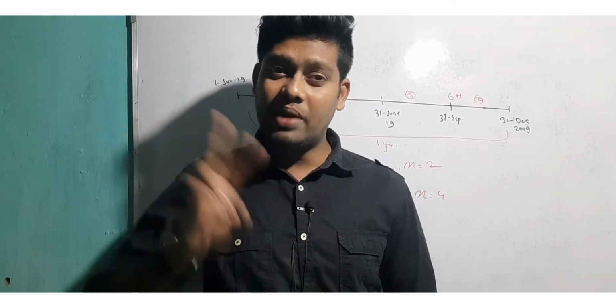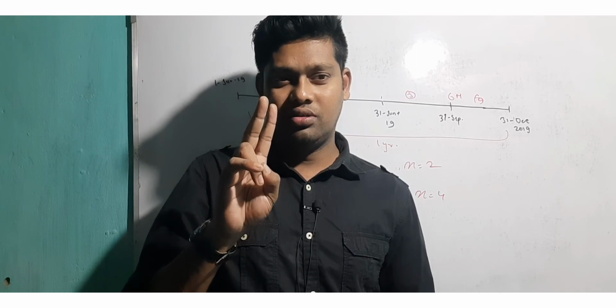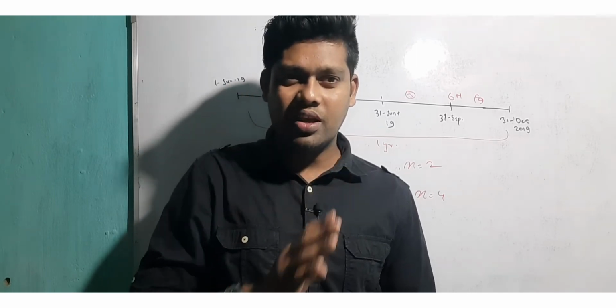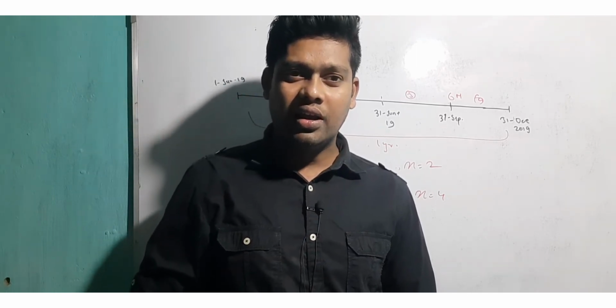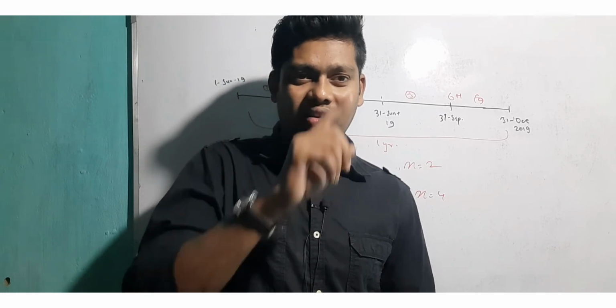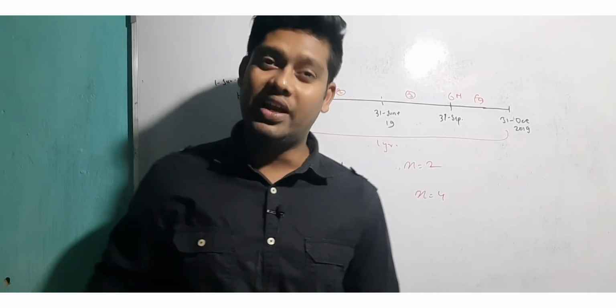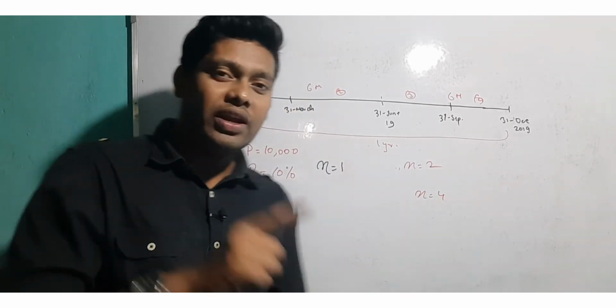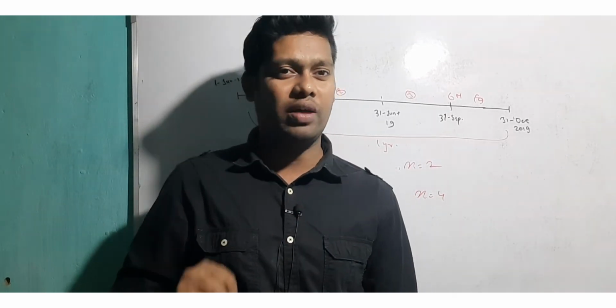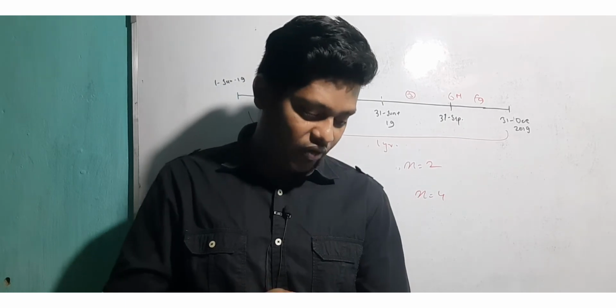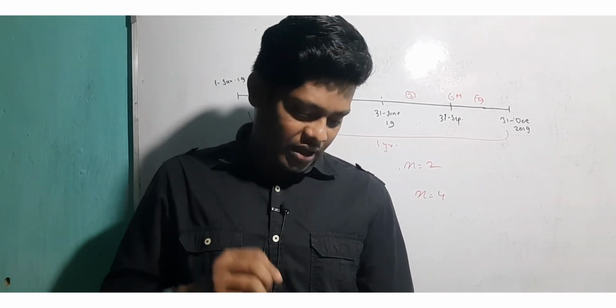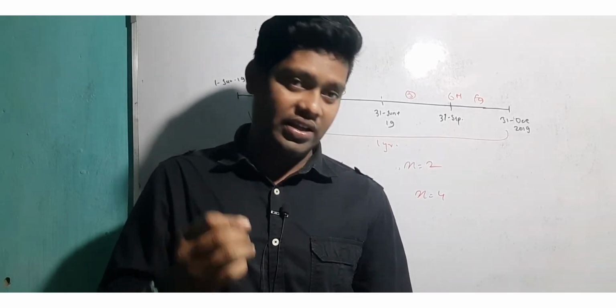But in half yearly or semi-annually, I have to pay 2 times. 6 months, in 1 year 2 periods of 6 months come. And in quarterly, I have to pay 4 times. The conversion period is 4, means n is 4. So this n is going to play a very important role in the next part that I am going to discuss with you. So be careful with these things.